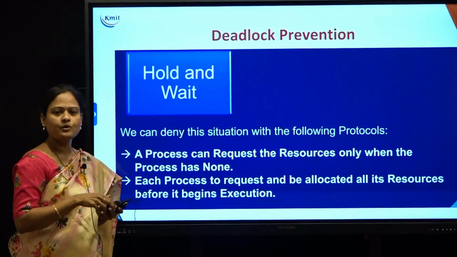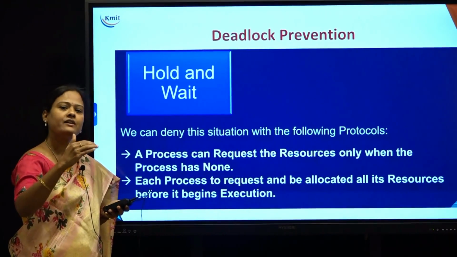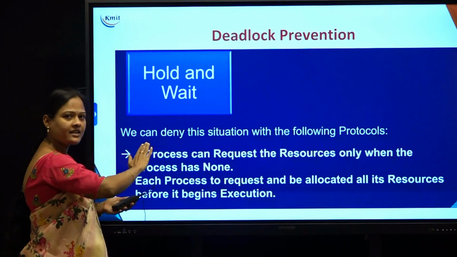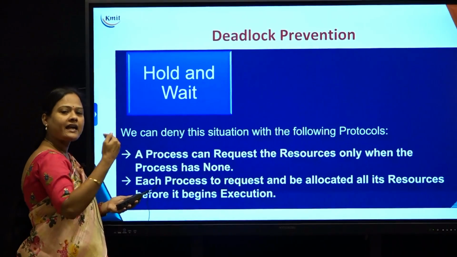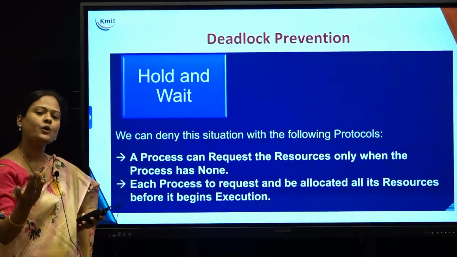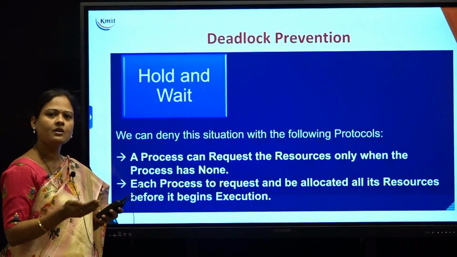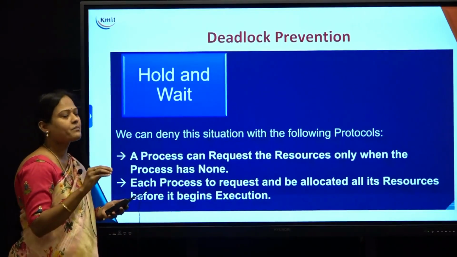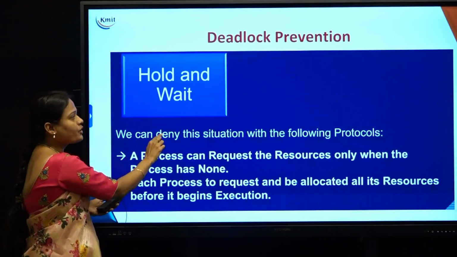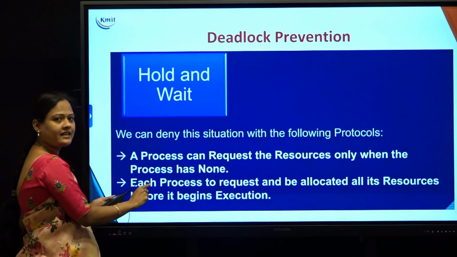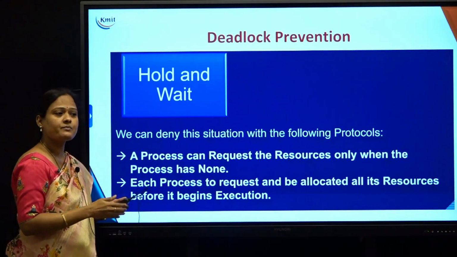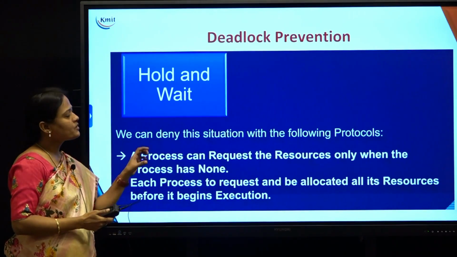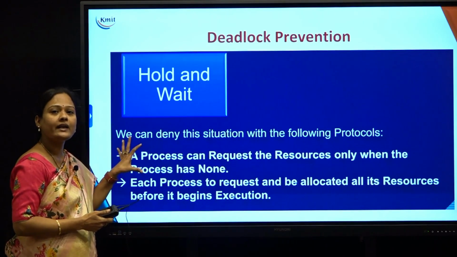Hold and wait, as I told you, means process 1 will be holding a resource and it will be waiting for the resource of the other process. So, if I don't want this hold and wait, the condition I need to meet is either that before the starting of the execution, I acquire all the resources and perform the execution, or if you want any of the resources, you first need to release the resources which are present with you. But take the second case, where I am acquiring all the resources before the starting of the execution. What is happening? I am not using all the resources at the same time. So, the resource utilization here will be very low.